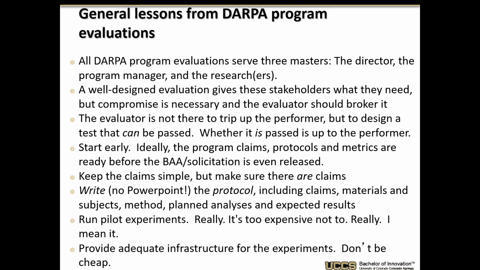So program officers at a research agency like DARPA have three masters: the director, the program manager, and the researchers. The director is the boss's boss, the manager of this program, from where you're looking at it. The program manager is the person doing the program management, and then there are the researchers. So I have to do evaluation that makes the researchers comply, gets done what we want. I have to make a case to my boss, and then of course I have to manage my own life. Those three different things drive program evaluations in very different ways.